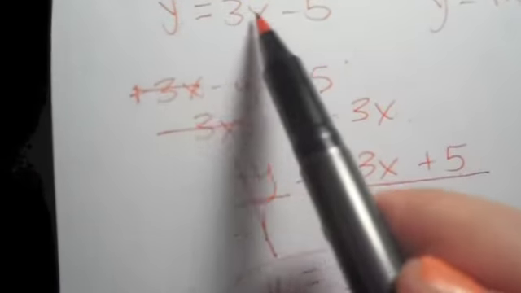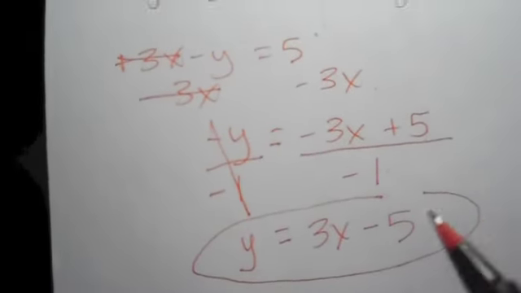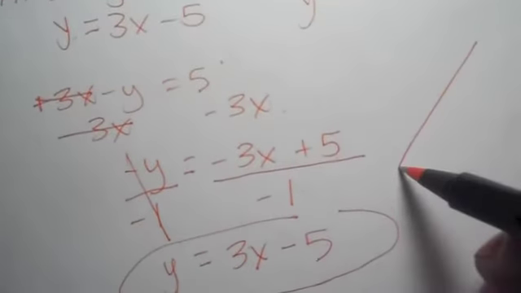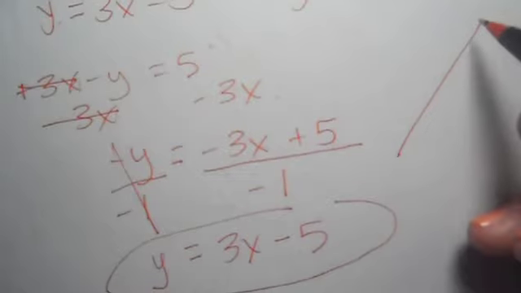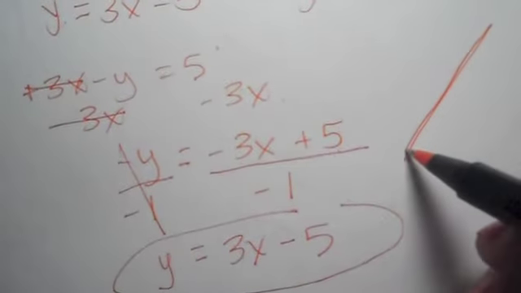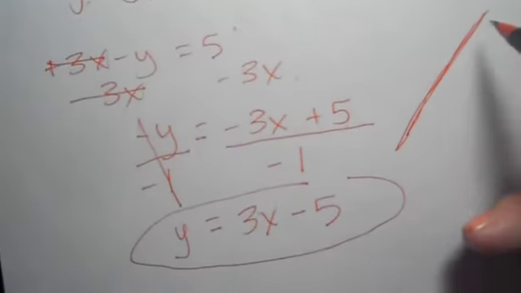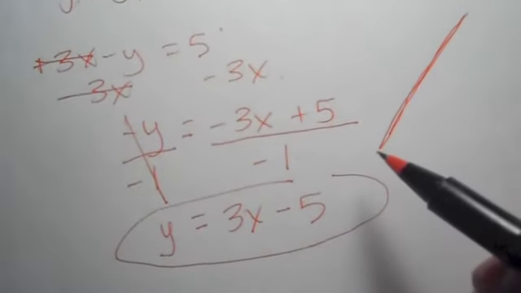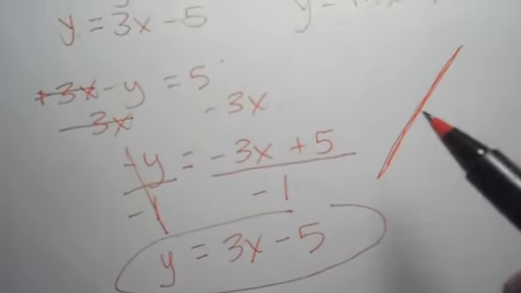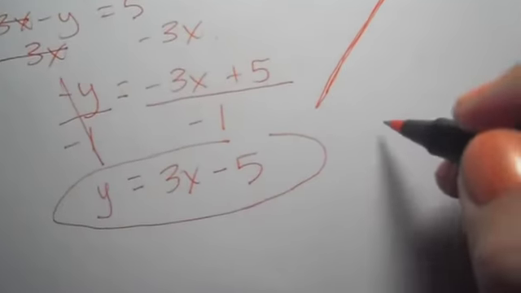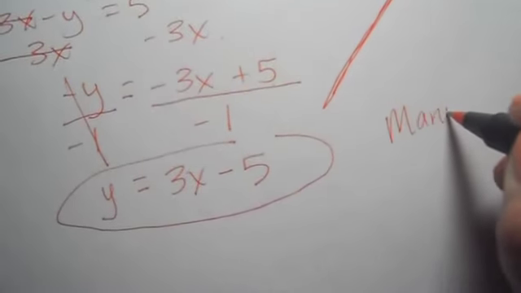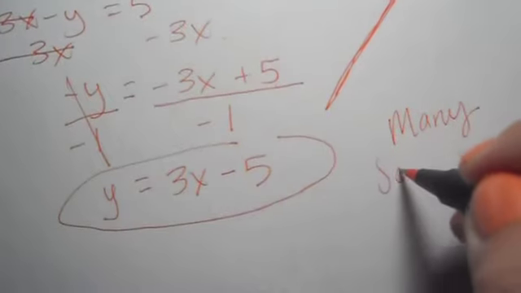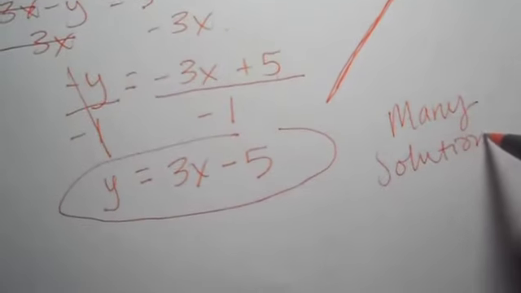Well, that's exactly what that second equation was. And when you have two lines, if here's a line, and I say draw another line and it's exactly the same one, that means that every single point it's going to have in common, which means every single point on that line is a solution to the other equation. They are the same line, therefore there are many solutions.